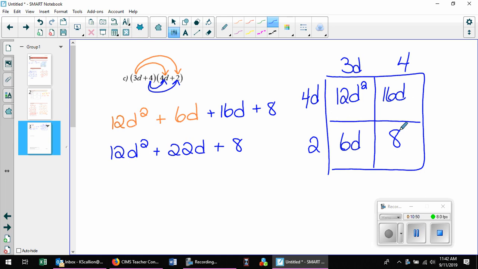But you cannot leave your answer in a square. I will be sad, and if this was a 2-mark question, you might get a half, because you didn't show me that you could add them together. If you gave me this on your quiz and this is all you did, I'd be proud of you that you got the first step. But then you didn't know to add them all together, and you didn't combine like terms. You're missing some big concepts. If you did this and this, you'd probably get a 1.5 out of 2. And then this would be the full answer with your simplified answer, using full marks.